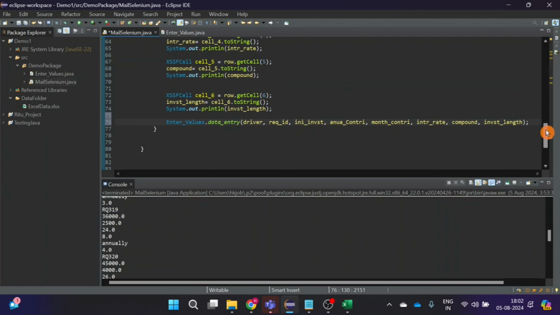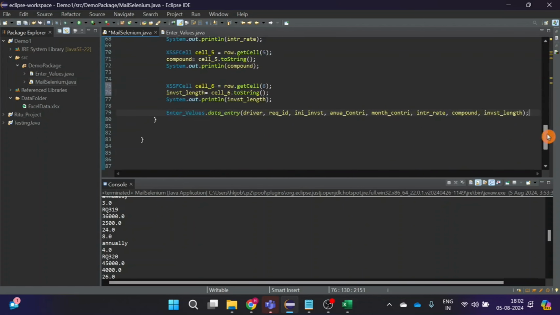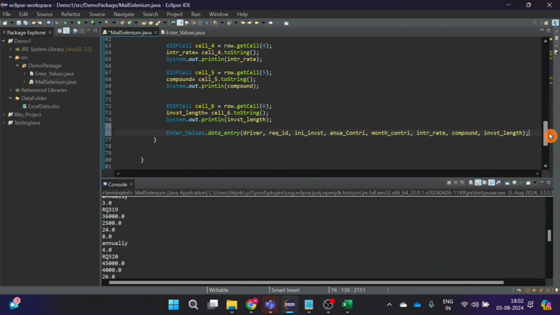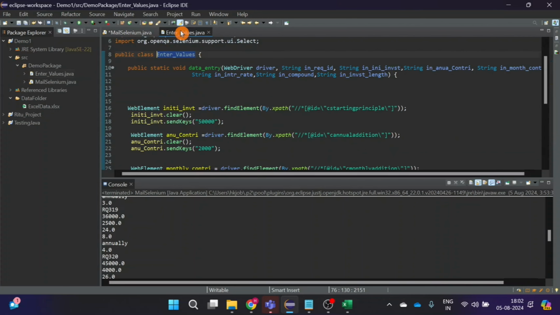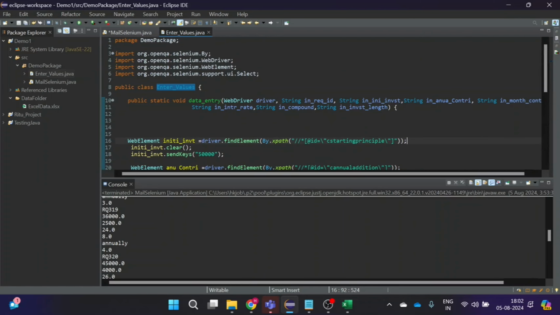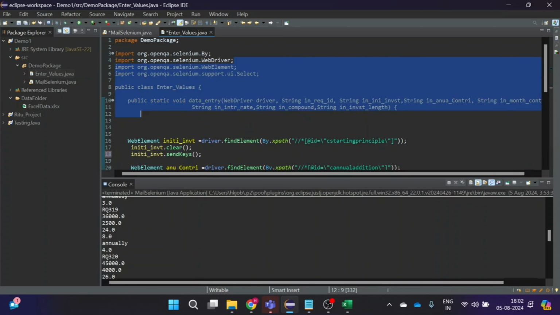Okay, but in my case, first of all we have to match the variables. Now go to the subclass, and here we have to remove this default value and use the variable. So the first variable here is initial, just copy paste here.